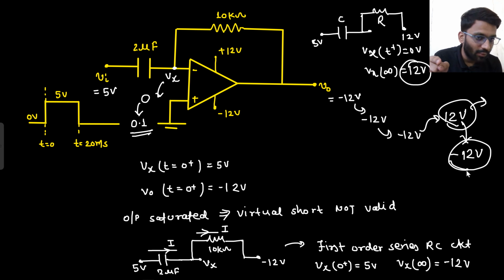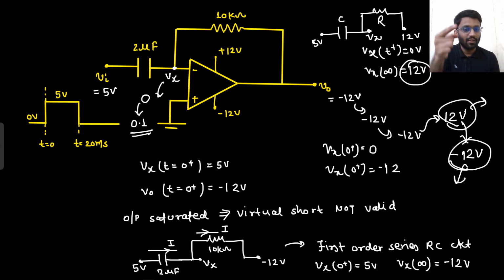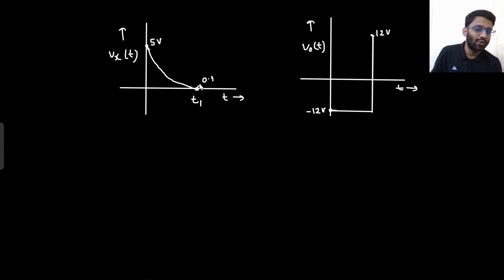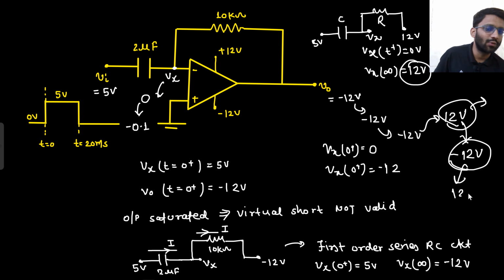Now, if it has come down to minus 12, what will be the target of Vx now? Vx is still at 0 only. It tried to go to 0.1, but let's just say it is at 0 only. Now, what is the target? The target is to go to minus 12 now, again, because at steady state it will be open circuit, so the target of Vx will be to go to minus 12. So again it is trying to go down from 0. If it again goes down, the next moment it will go to minus 0.1. Say yes or no. If it goes to minus 0.1, again the output will change to 12 volt.